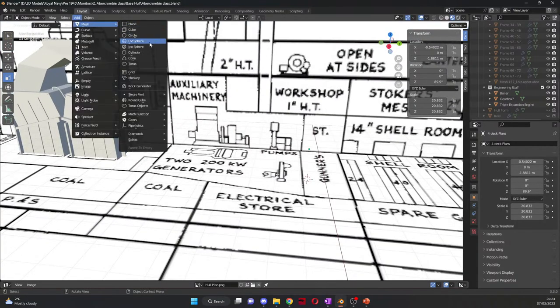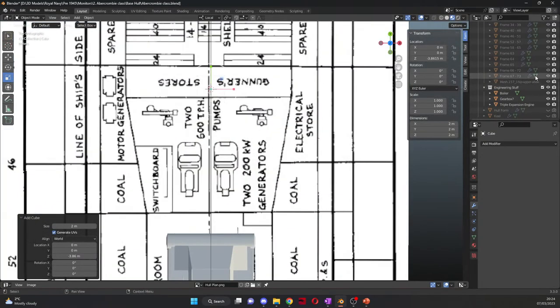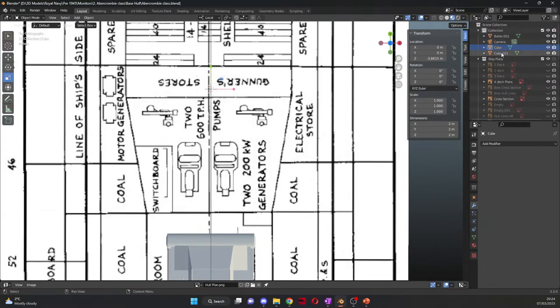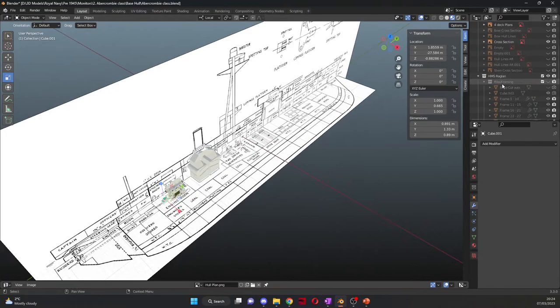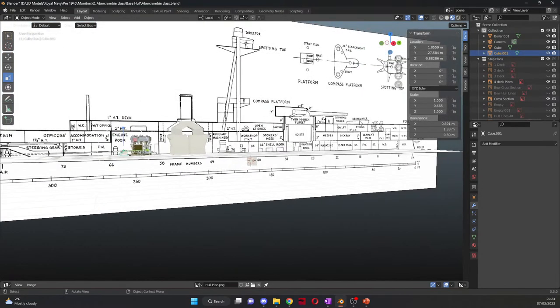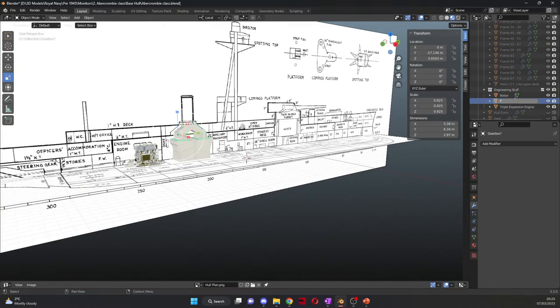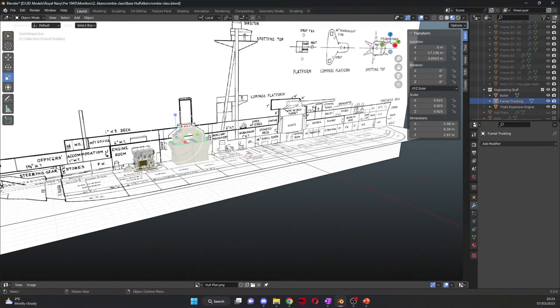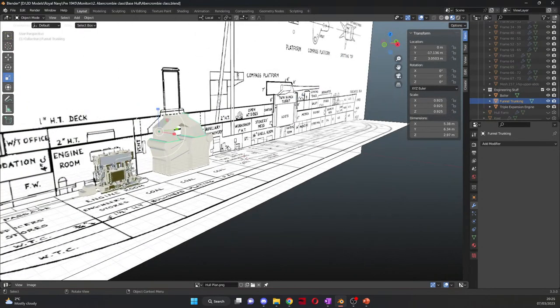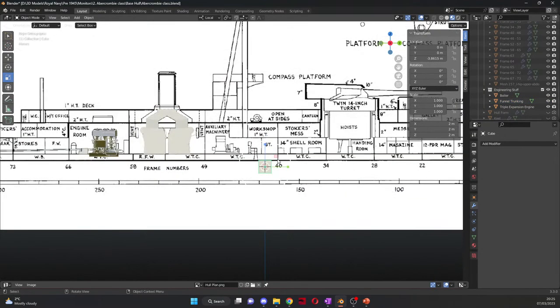Let's build ourselves one of those. Did I put in a circle? Hang on. What's that cube? Cube 01 is a gearbox. Where is... Oh dear. That's the funnel trunking. There we go. Okay. I have not a clue. I don't think so.